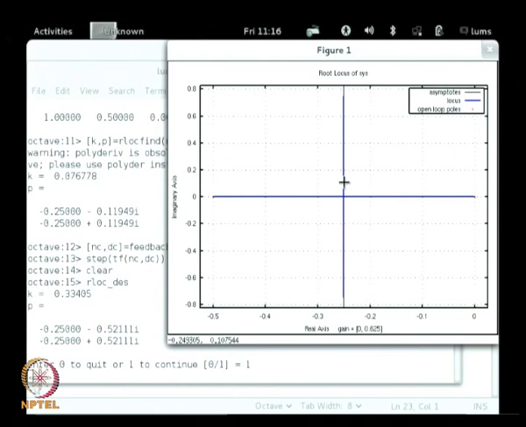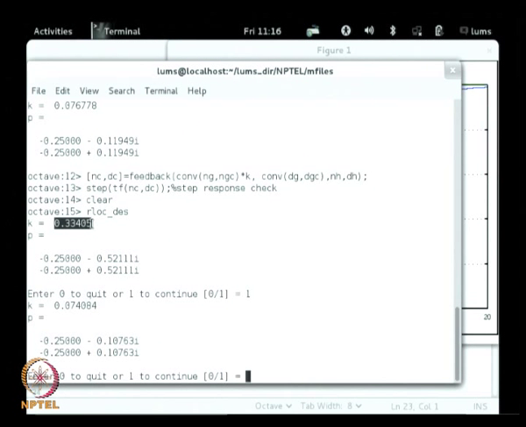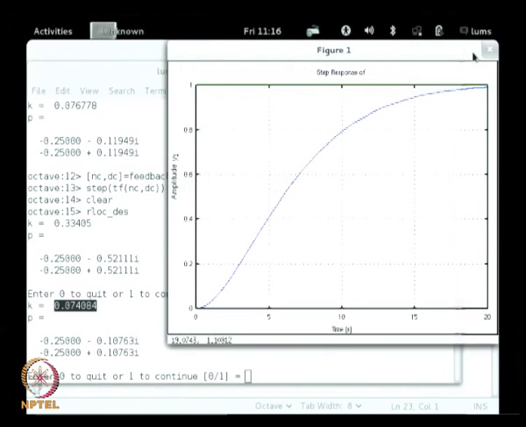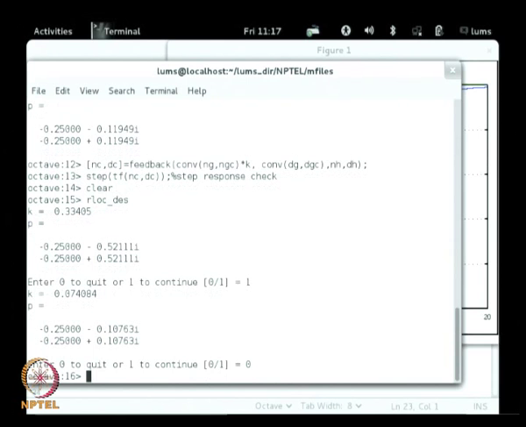We choose some other closed loop point, and you see that the k value is lesser. The k value in the previous iteration was 0.334. Now, in the present iteration, it is 0.07, much lesser, and the overshoots have been reduced. So on, you can keep iterating, choosing different closed loop points till you get the response according to our performance specification. Then you can stop and come out.